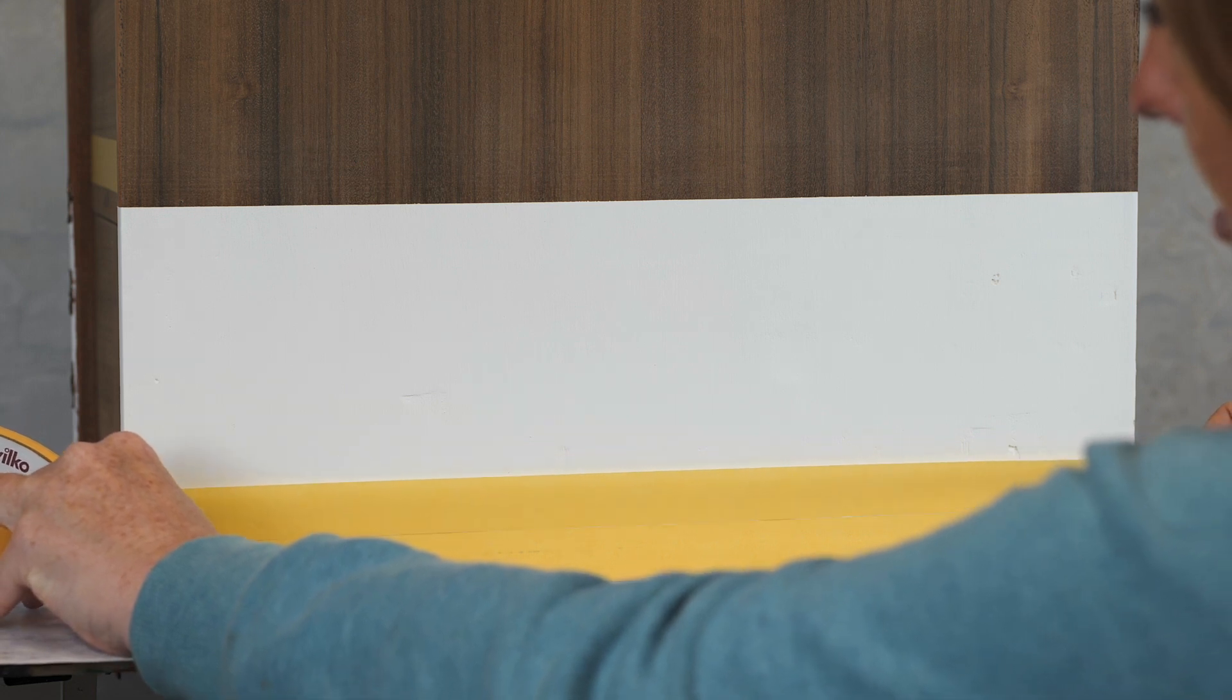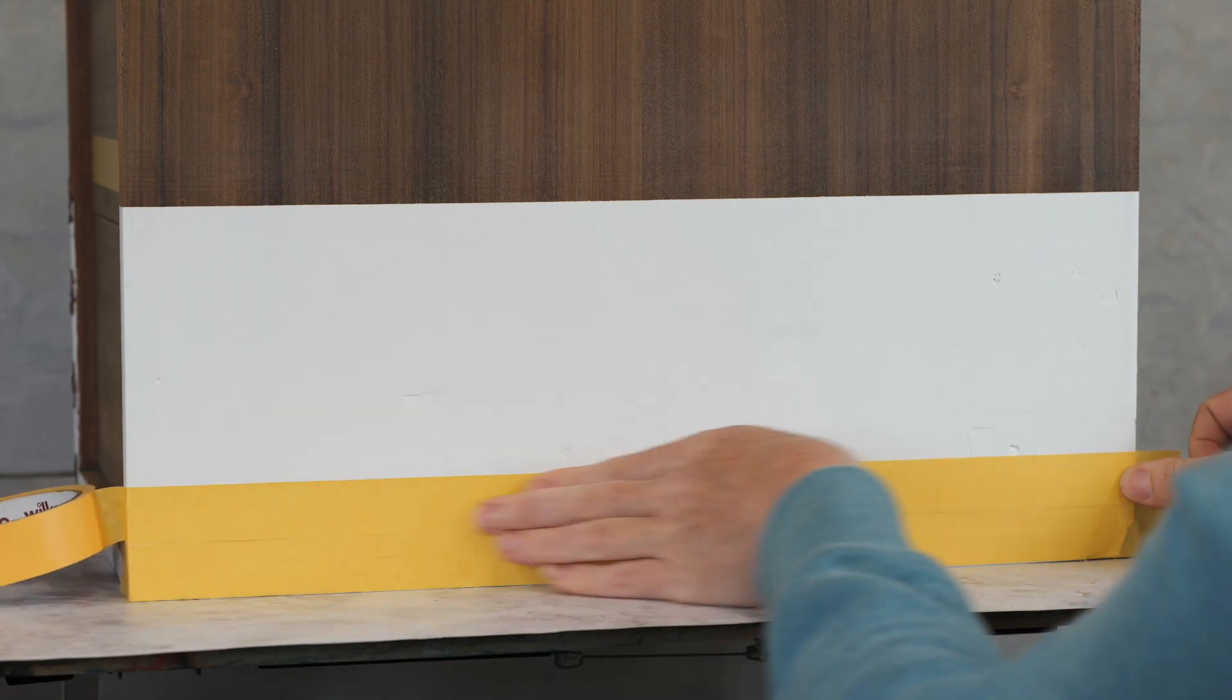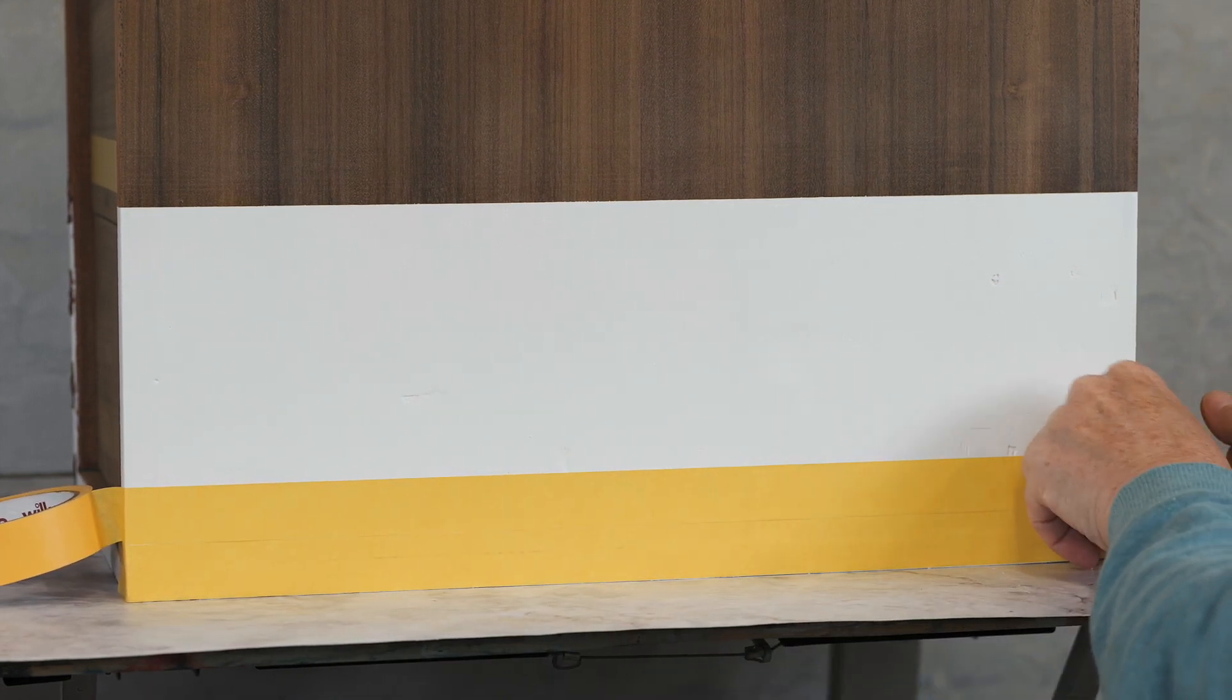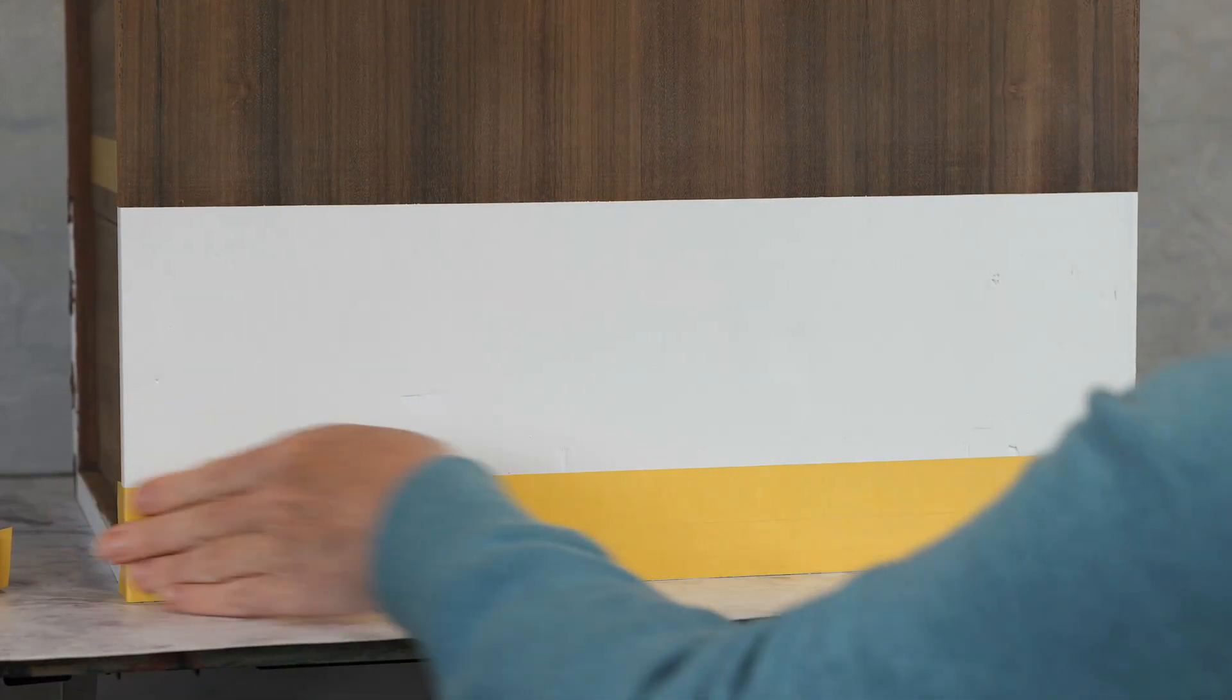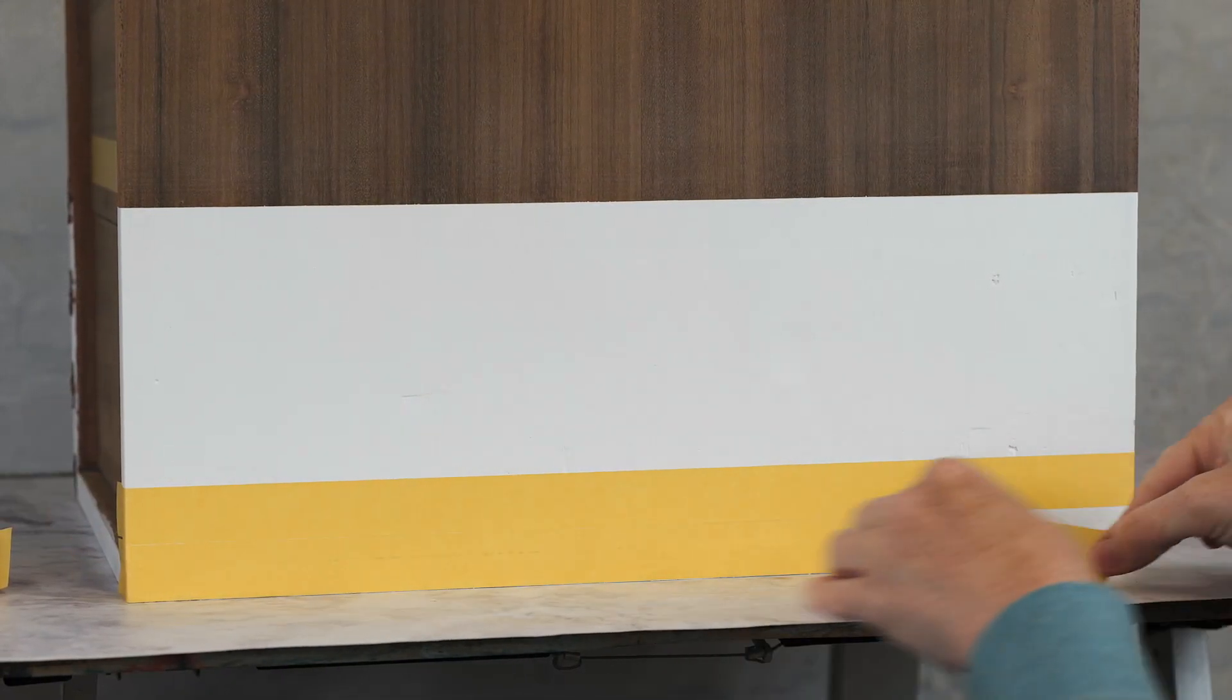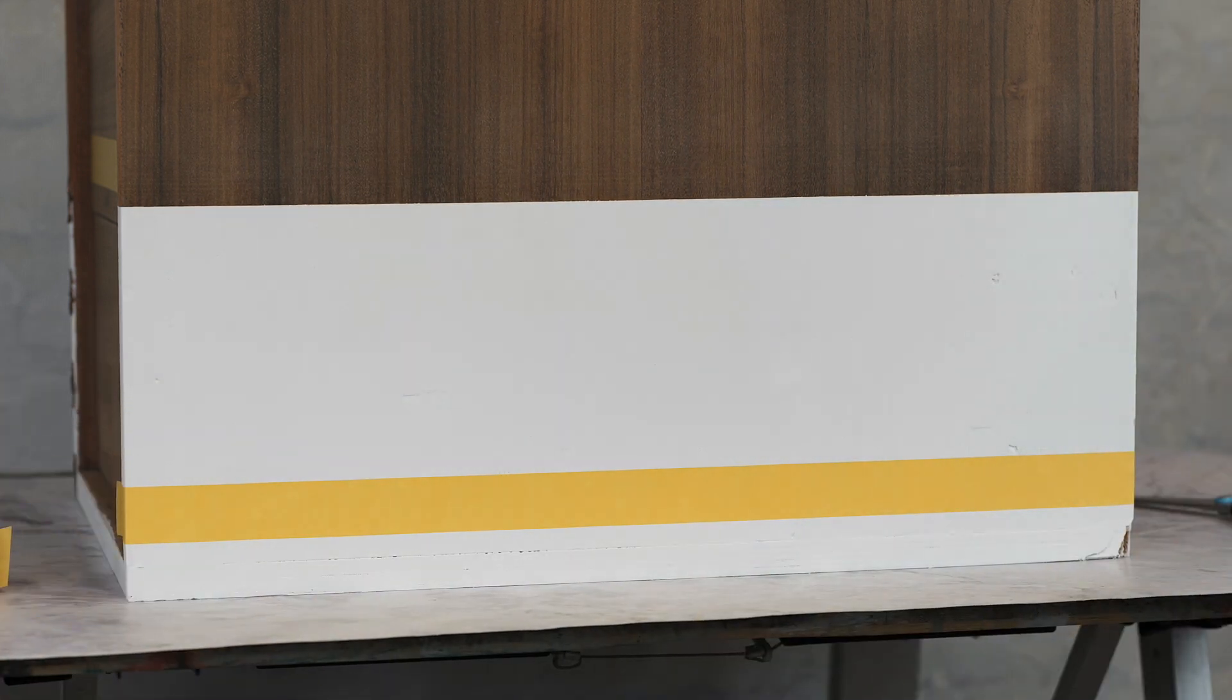So I add the second set of tape exactly above the first piece, cut that, and the bottom is going to be my first stripe, so I remove that piece of tape. And then we'll just continue.